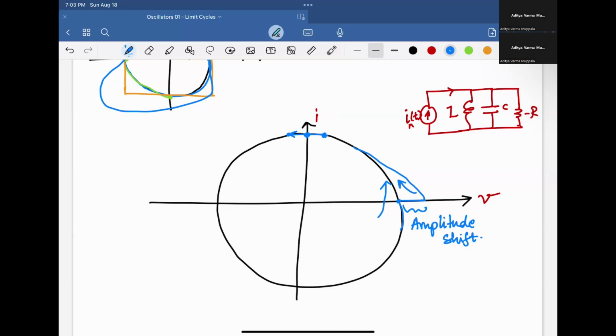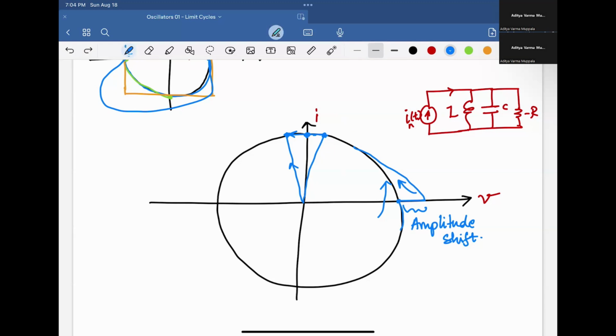And now from this point to this point, if it has come from here to here, which means that mostly you have introduced a change in the phase. And hopefully from this understanding of limit cycles, it should be clear that any change, as long as it's along the trajectory or still on the trajectory, this phase change cannot be corrected for. Right? We've only seen that the amplitude change is corrected for, but phase changes are not corrected for, right? So that phase change persists.